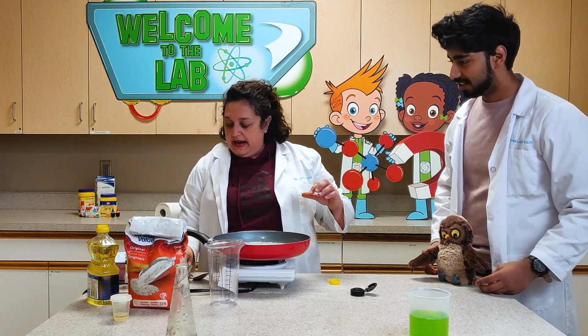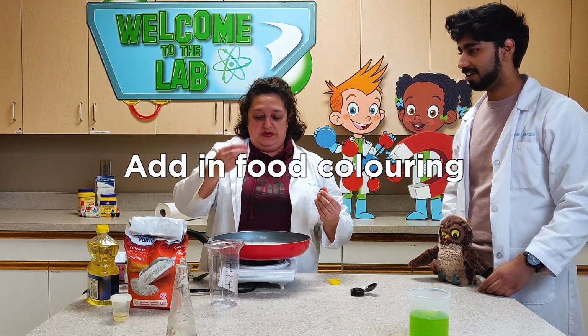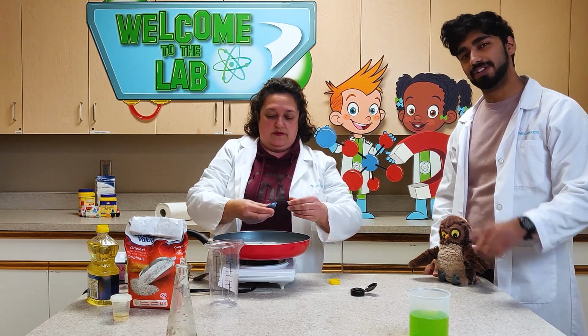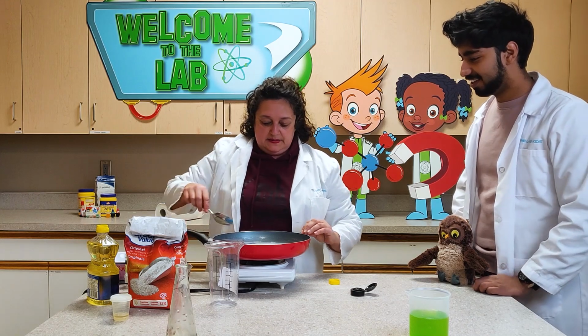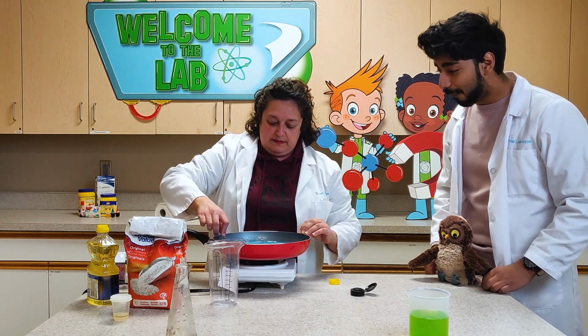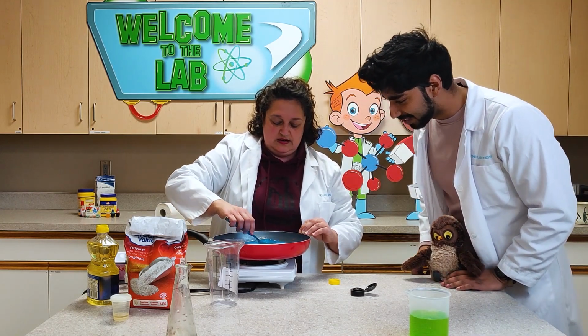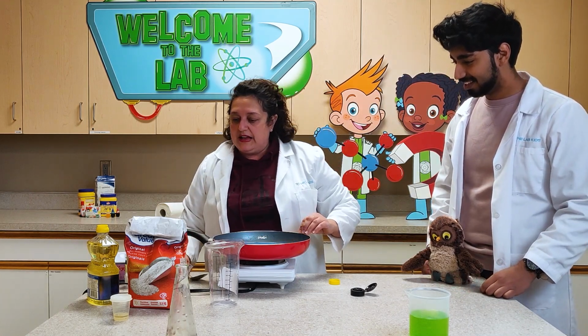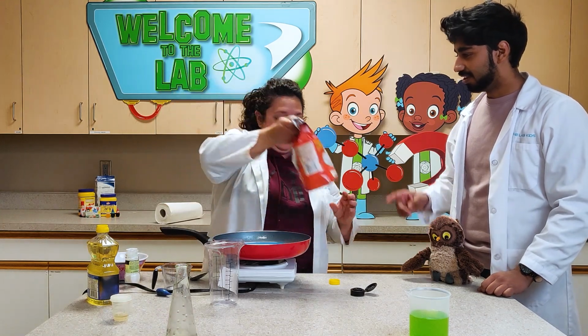Now, let's see. We're gonna add some food coloring. We have blue today. Oh, that blue's a good color. Blue's like one of the top colors, for sure. Awesome. Let's mix that a little bit. There you go. Look at that beautiful blue color. Look at that ocean in there. And then your last ingredient is flour.